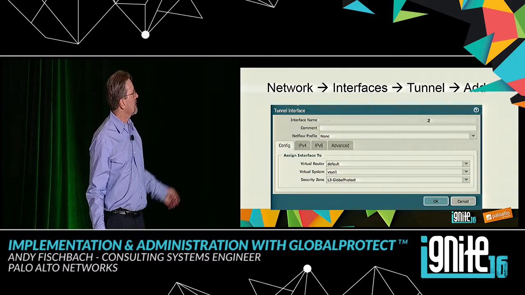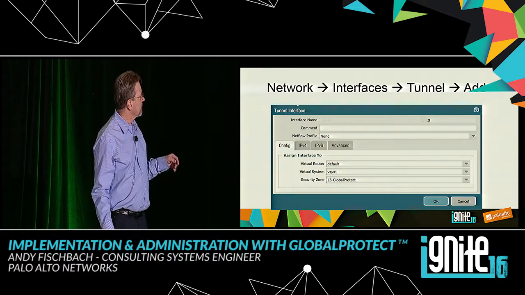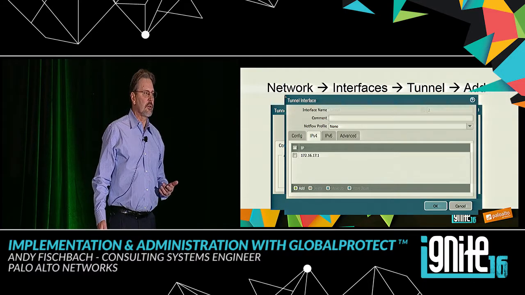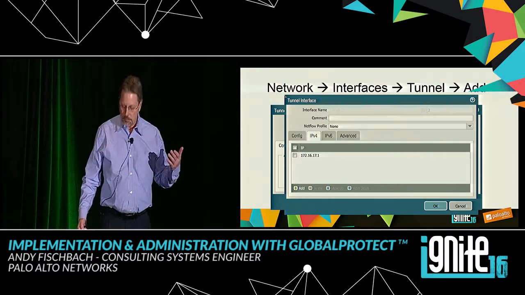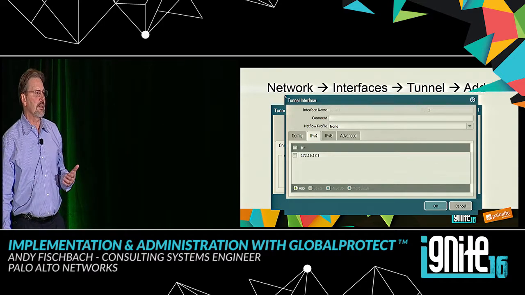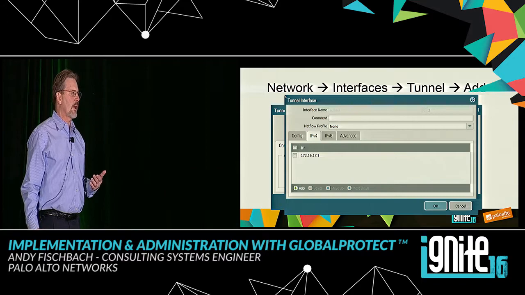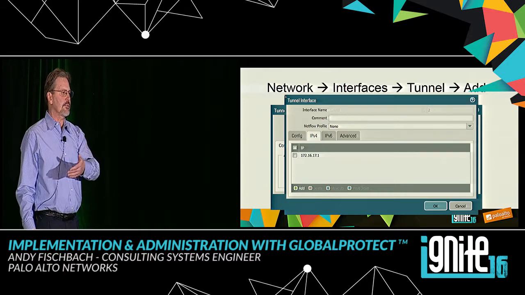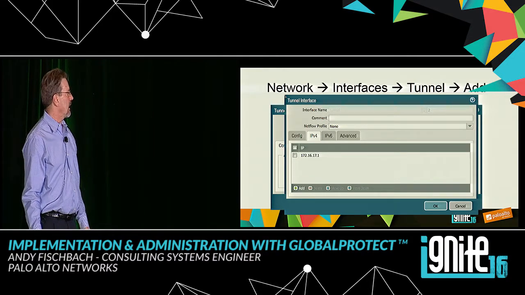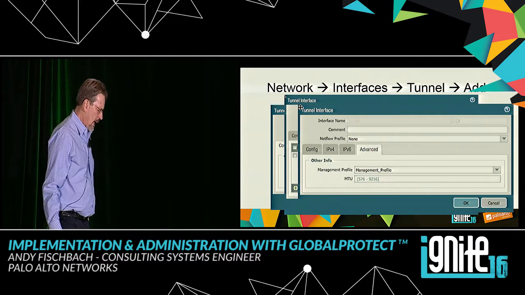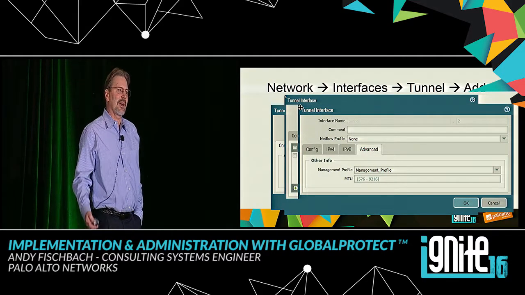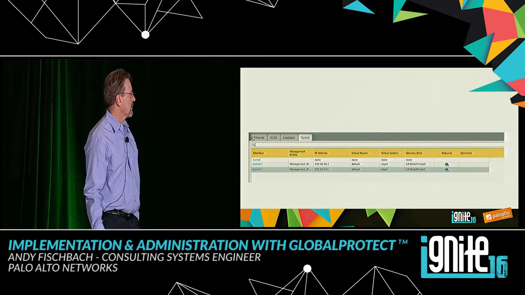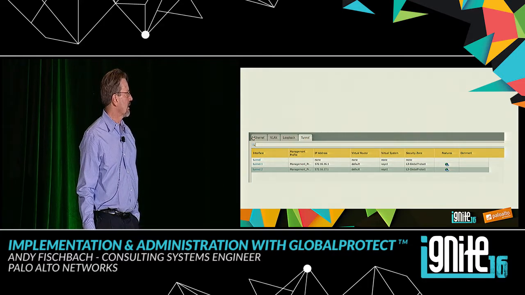Then what I did was I created a tunnel interface. When I created this tunnel interface, I put it into a zone called GlobalProtect. Why did I do that? I did it because I want to be very granular with my security policies. I want to make sure that I can write a policy that gives me access from GlobalProtect to other zones where the resources reside. I gave it an IP address and I allowed it to be pinged so I can test, right? Now I may turn that off later on. And that's what that would look like in my tunnel interface tab.